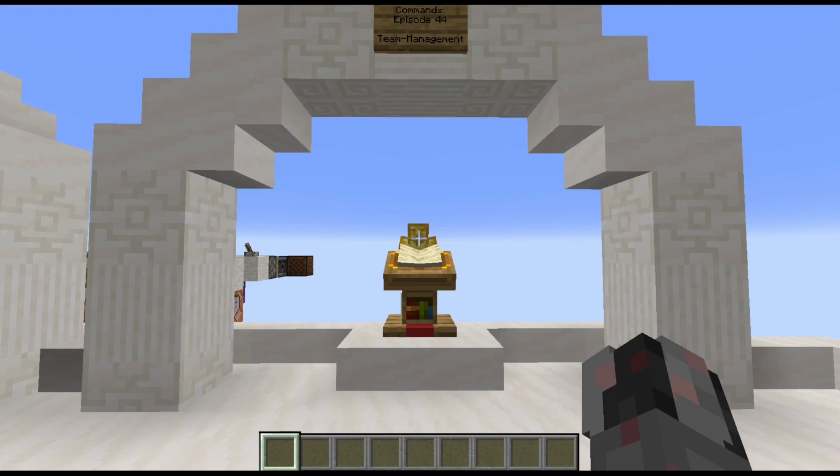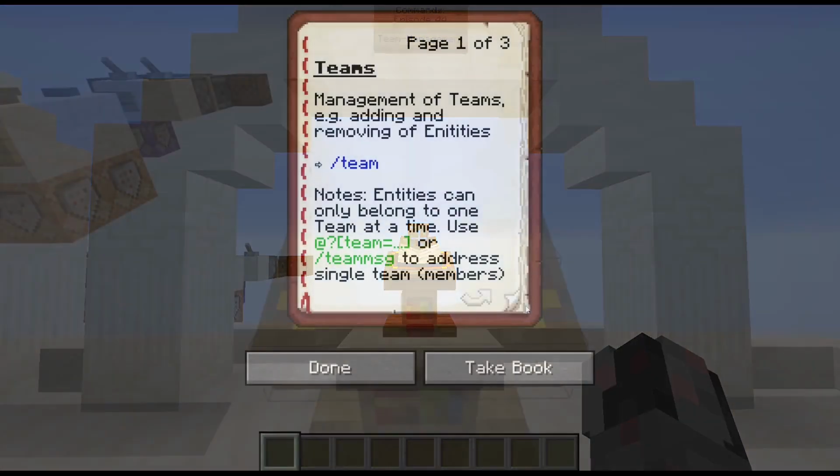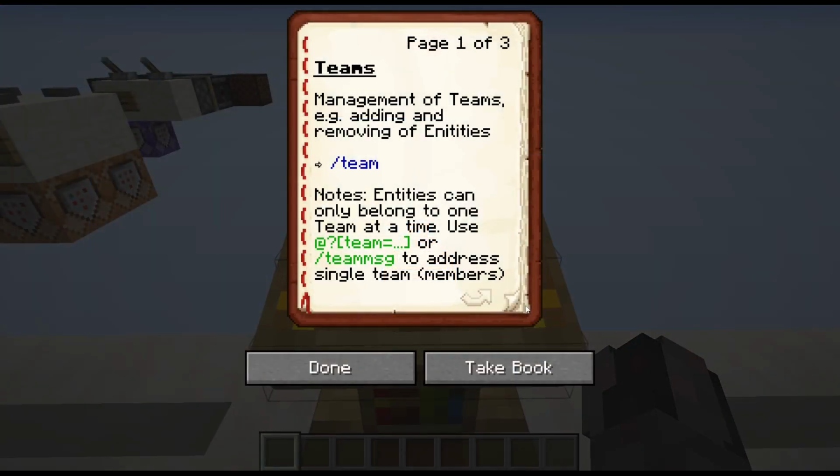In this episode I would like to cover the team command. Now this command is obviously used to manage teams in Minecraft, which can be quite useful, for example, if you have a minigame where you have different groups of players competing against each other, or maybe you have a quest, let's say an escort quest, and you want to make sure that everyone who is part of this escort group can be addressed very easily with a target selector. That's where you could use a team to make that feasible.